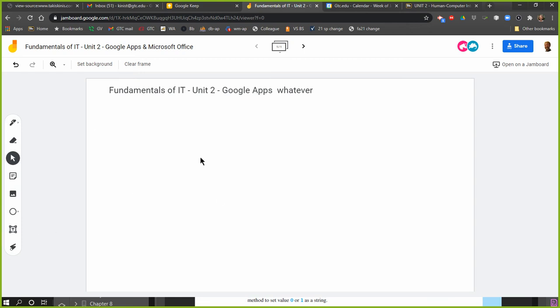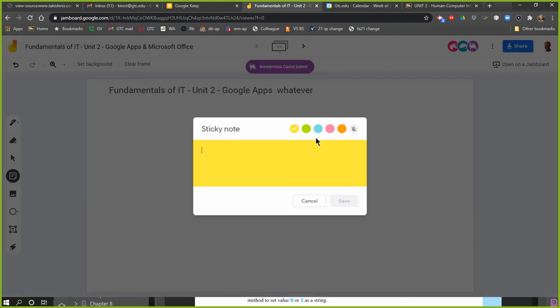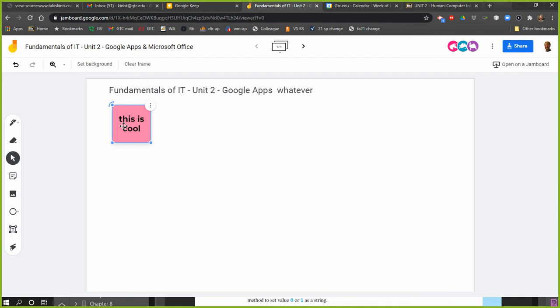But the main part of what you do here typically is you just click on one of these tools that you have here, and most people will add what they call sticky notes. And so you can choose the color of your sticky note, and if you want to put in something like, "Hey, this is cool," and save it, you guys can kind of toy with that all you want. And then once it's in there, notice you can just pick it up and move it around. And so if you guys don't mind, go ahead and just click in there and throw something in there and check out how cool this is.